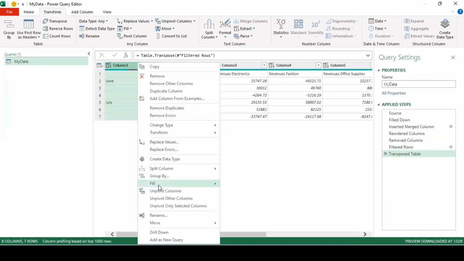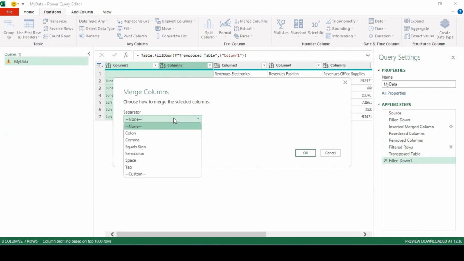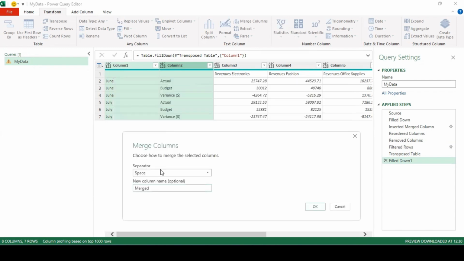So now it becomes June, June, June, July, July, July. And I can also combine these two by clicking on merge columns, separator, space, merge column.